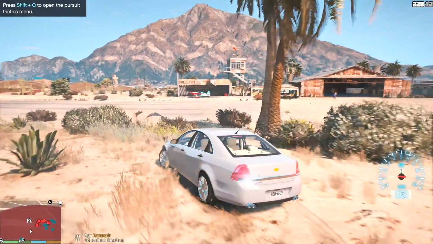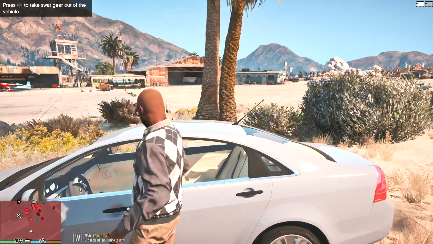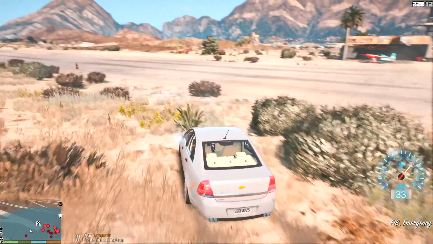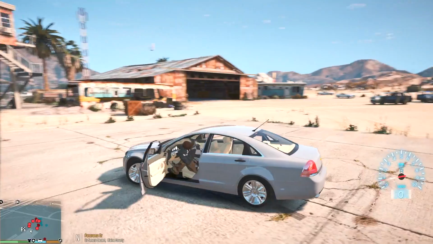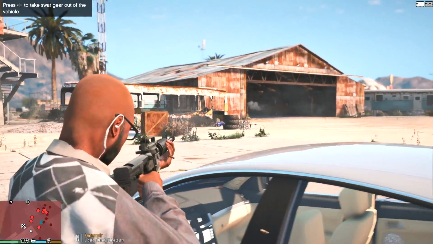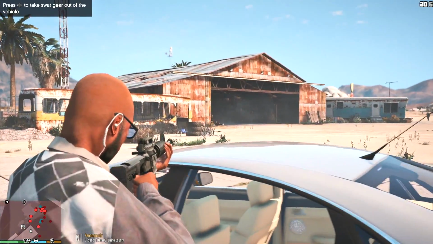Watch out, officer. Come on. I'm here to help. Okay, we can get closer. We can get a lot closer. Let's go. Where are they? Oh, they're right there. All right. We got him. That guy's down. I got him. All right, this guy right there.